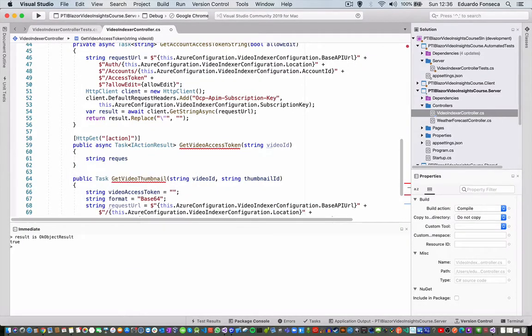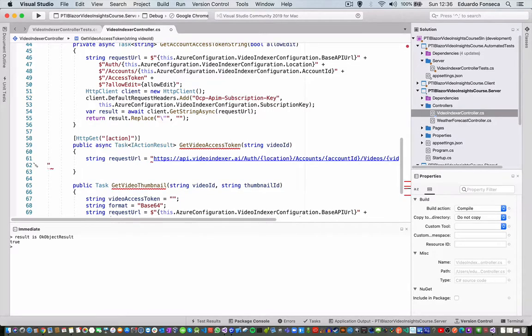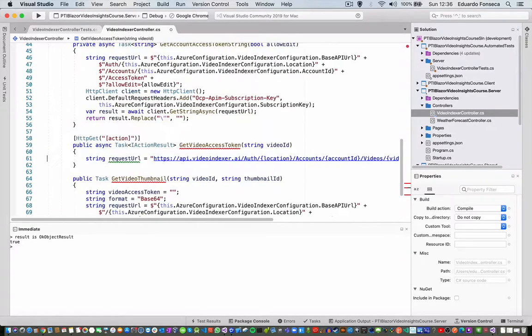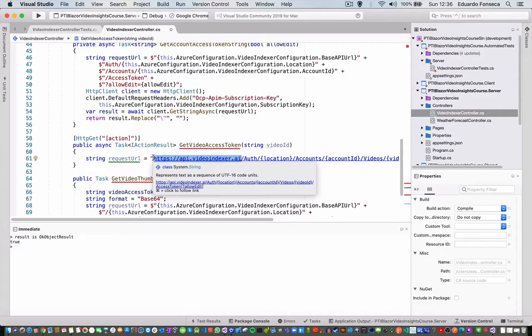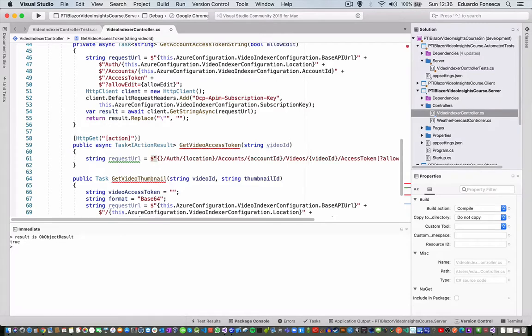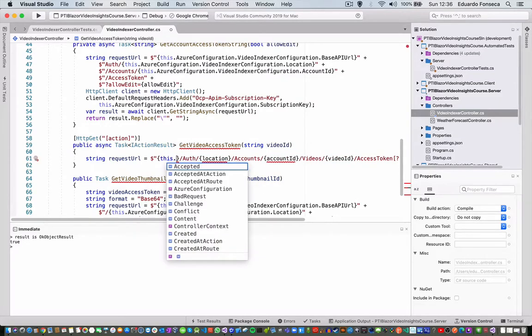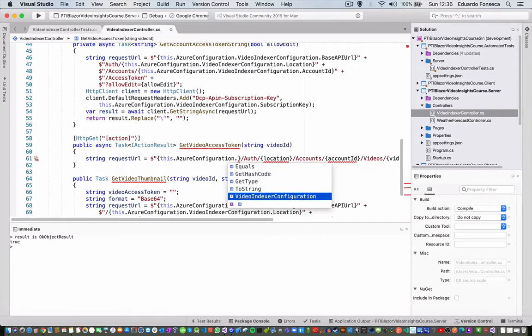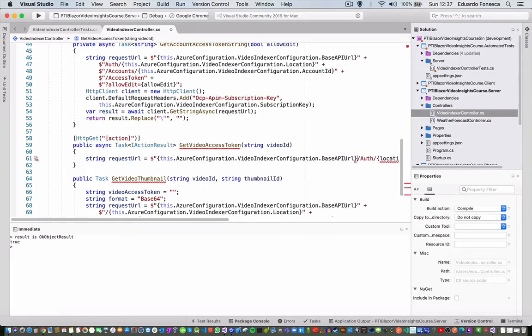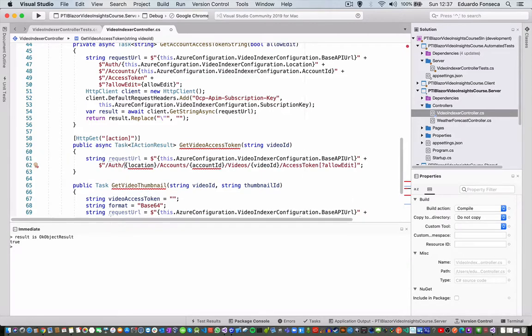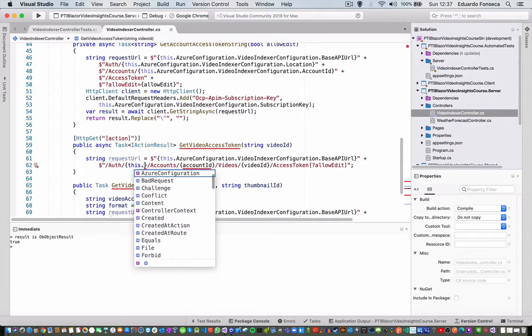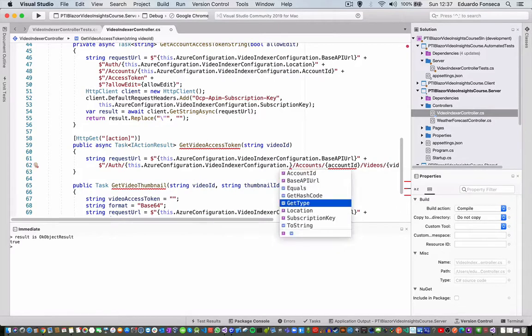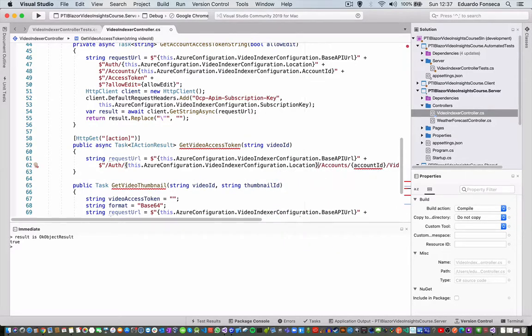String request URL equals. Okay. We know this part is going to be replaced by the configuration. We could actually create a method so we don't do that part each time, because most of this is really similar.